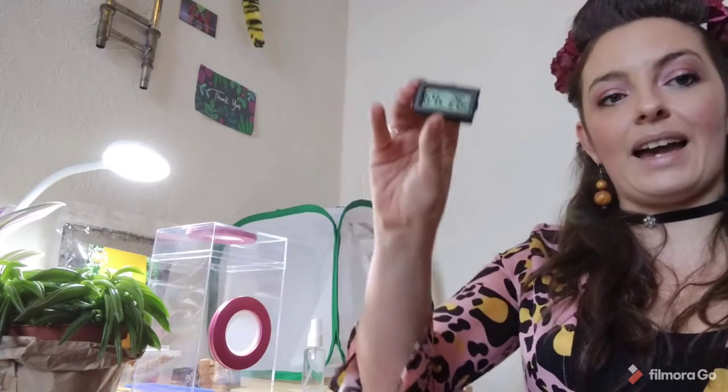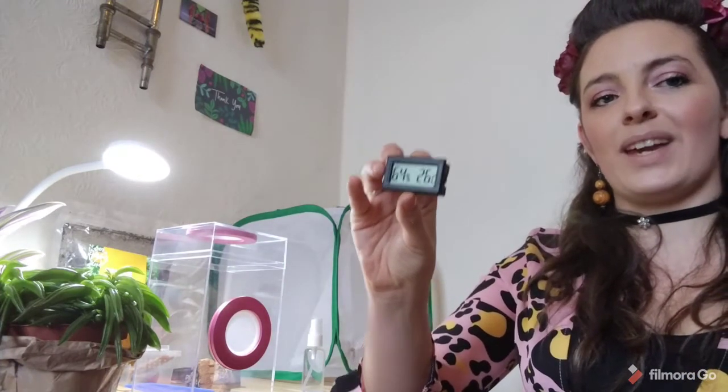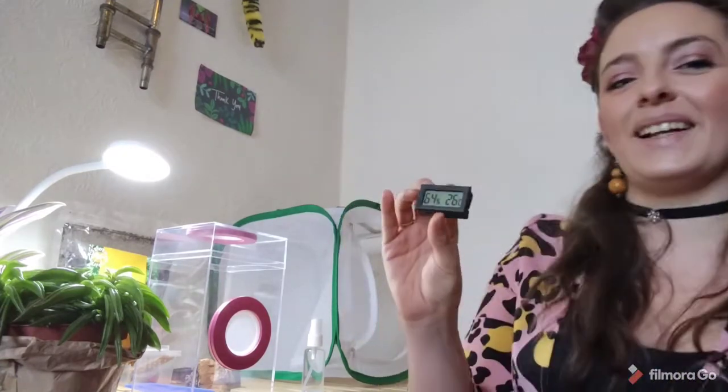Speaking of which, my hygrometers also arrived this week. I didn't spend all week practicing how to pronounce that. Maybe I did a little bit.